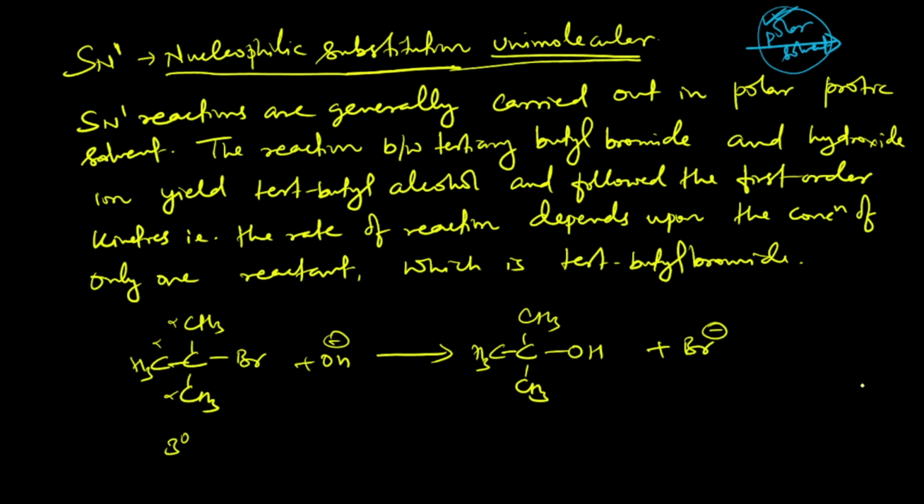So it will follow a two-step mechanism. In SN2, only one step is completed, but here there will be a two-step mechanism, and here you will come to know the reactive intermediate. It is forming the reactive intermediate. So we will see the mechanism part, how it is following. It occurs in two steps. So the first step, or step one, is your tertiary butyl bromide, which will just dissociate.